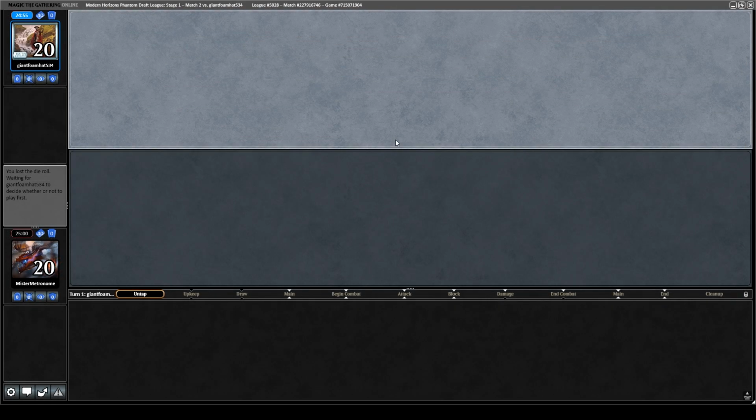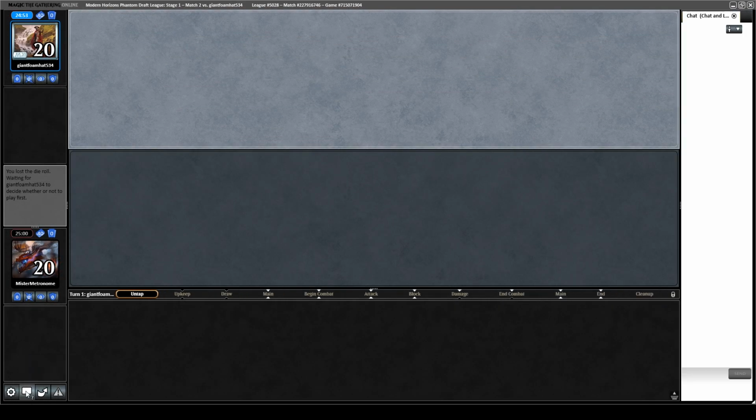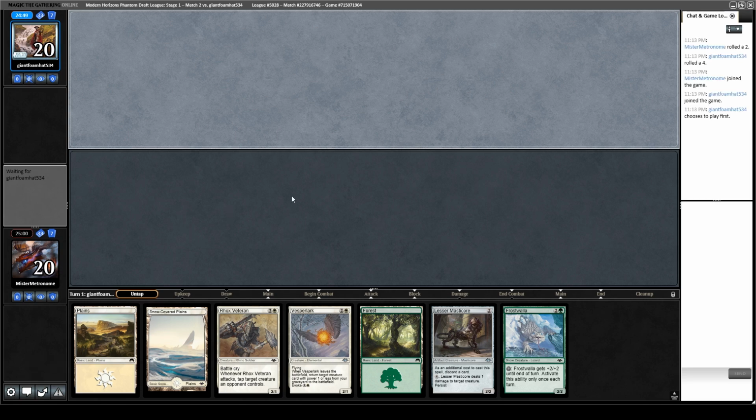All right, we are here for round two versus Giant Foam Hat. All right, we do have Lesser Masticore. Probably pitching Vesper Lark to it unless we draw a land here.